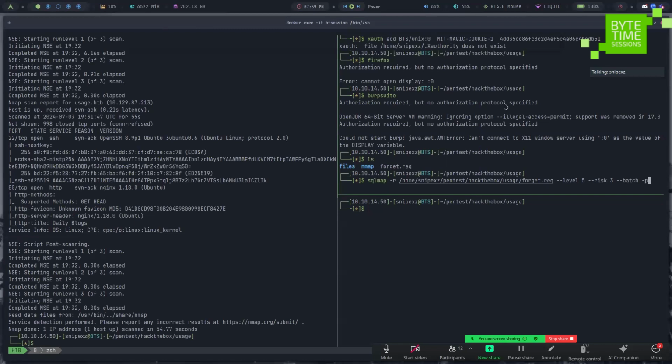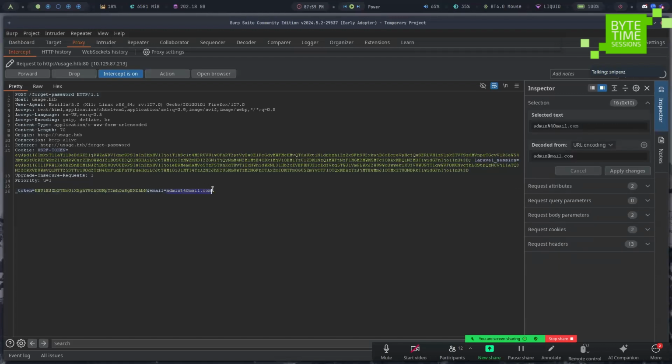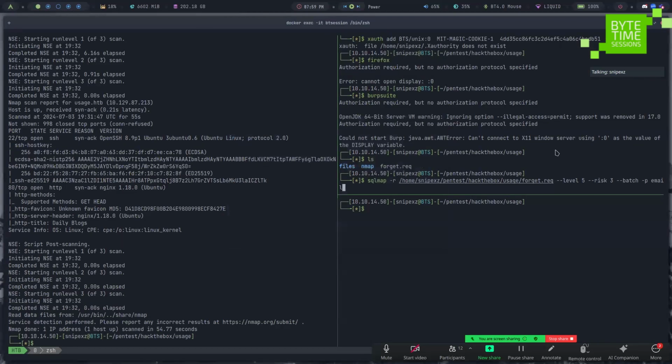And then next, I'm going to at least help SQLmap in identifying the particular field that is vulnerable to SQL injection. That's the --email parameter. So back to the proxy, this here is what's vulnerable to SQL injection. So I'm going to help SQLmap with that. Else it will take a very long time, but it will figure it out even if I don't provide it, right? Now, --dbs tells SQLmap to identify the databases within that database, right?